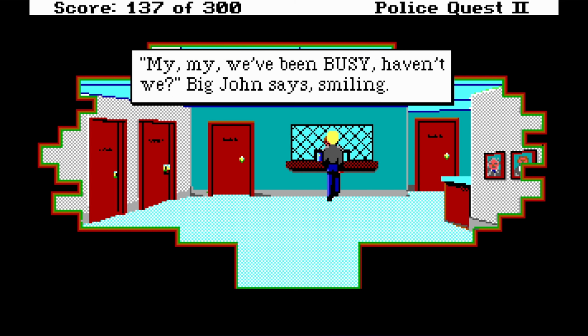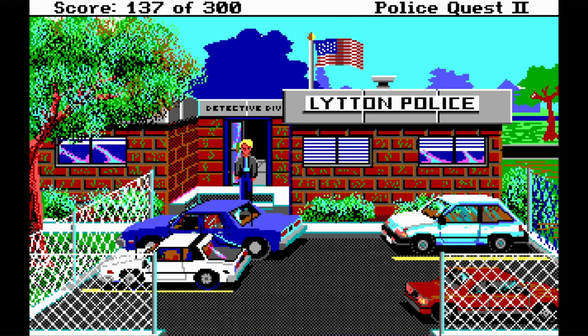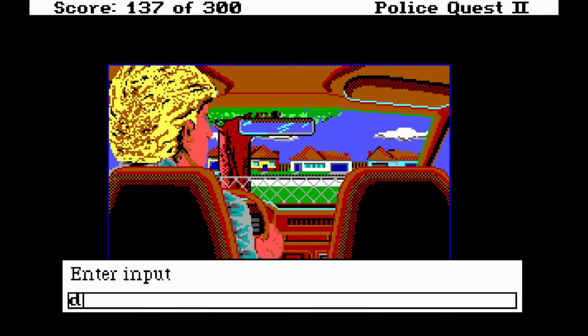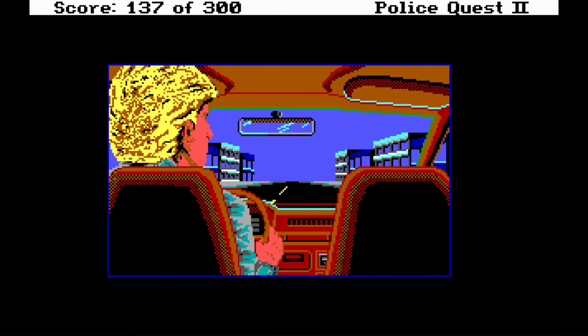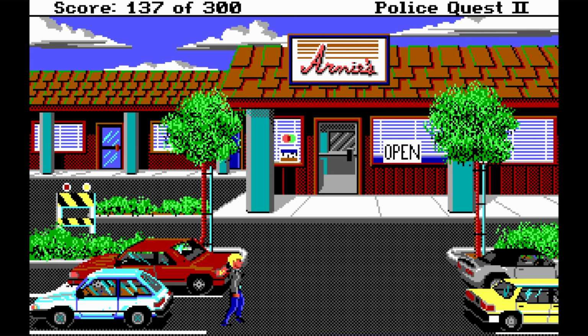My, we've been busy, haven't we? Big John says, smiling. Yeah, it's almost like we called the number and bought the hint book. Honestly, I think that's really the only reason half of this stuff exists. Alright, I'm going to slow things down when I get in here because the order of events is different.